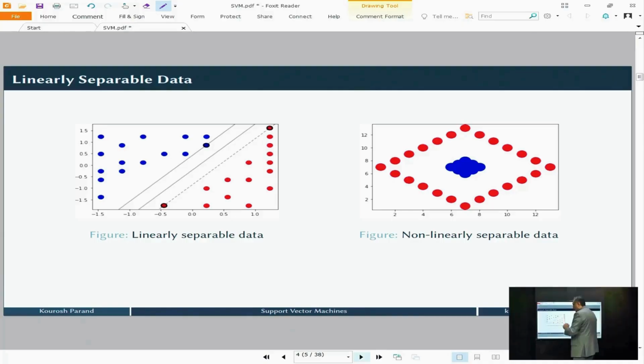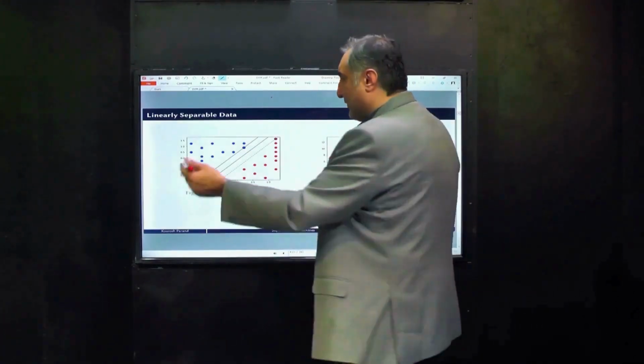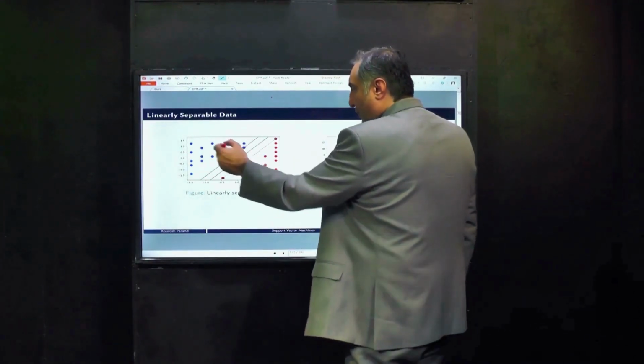Well, this diagram is very illustrative. On the left side, you can see two sets of data. One set of our data is labeled in blue, and another set is labeled in red. Here, you can see them represented with red and blue colors. So, what is our main goal in support vector machine? It is to be able to separate these two sets of data that we have here. So, it's very simple. Our main goal is to separate them.